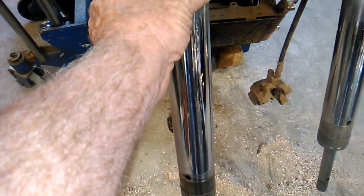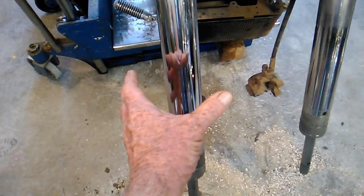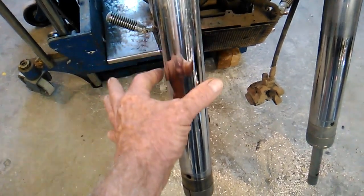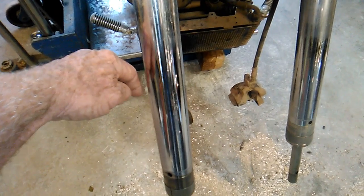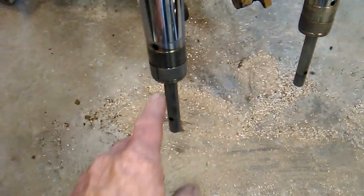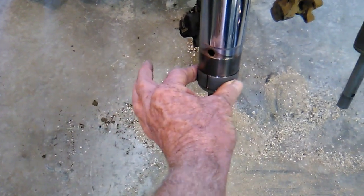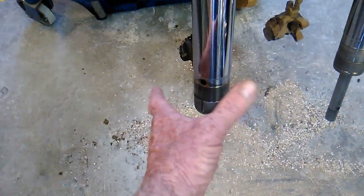Put the seal on the fork tube first, and then we install the lower tube without the seal in it. Once the lower tube is in place, we slide the seal down and come around it very gently using a small drift-ish tool, and we tap that seal into place. That way we avoid damaging it trying to get it past this bushing, because it is a very, very tight fit, and it has to be. This is what takes out the play in your fork tubes.